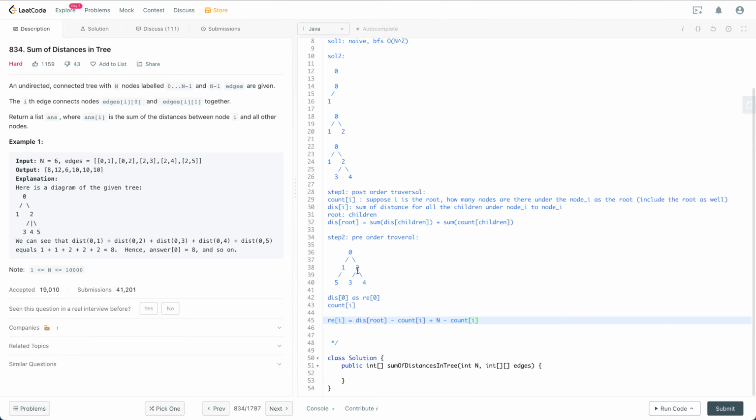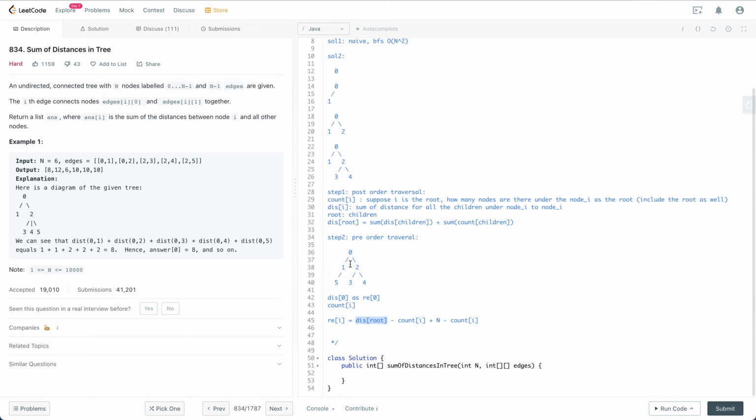So why is that? Still we take this example. We compute the result 1 here, so we already have the distance to all the nodes. The distance is all the nodes within the left subtree to 0, and all the nodes within the right subtree to 0. You can think about this as 2 parts.